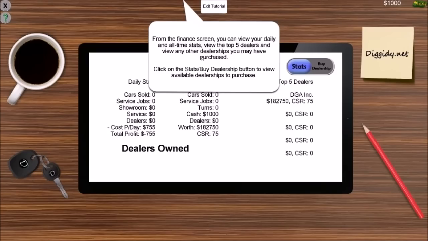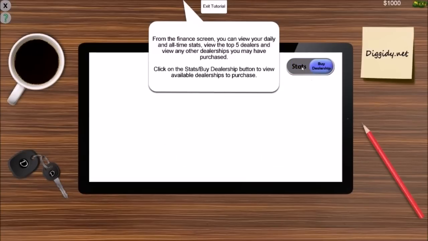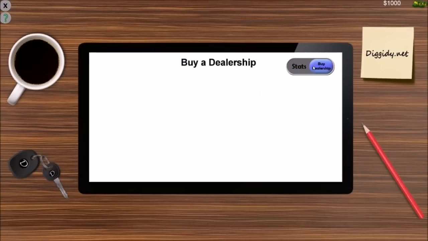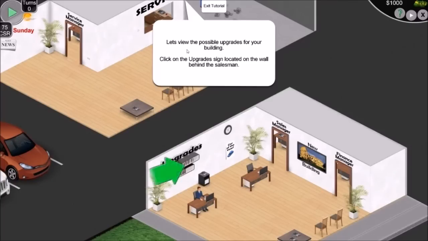X. Now let's view your finances. From the finance screen, you can view your daily and all-time stats, view the top five dealers, and view any other dealerships you may have purchased. Click on the Stats by Dealership button to view available dealerships to purchase. Stats by Dealership. This here? Okay. It's kind of glitchy there, but okay. Again, this is a pre-release version, so I don't know if maybe I'm not supposed to see this yet? I don't know.